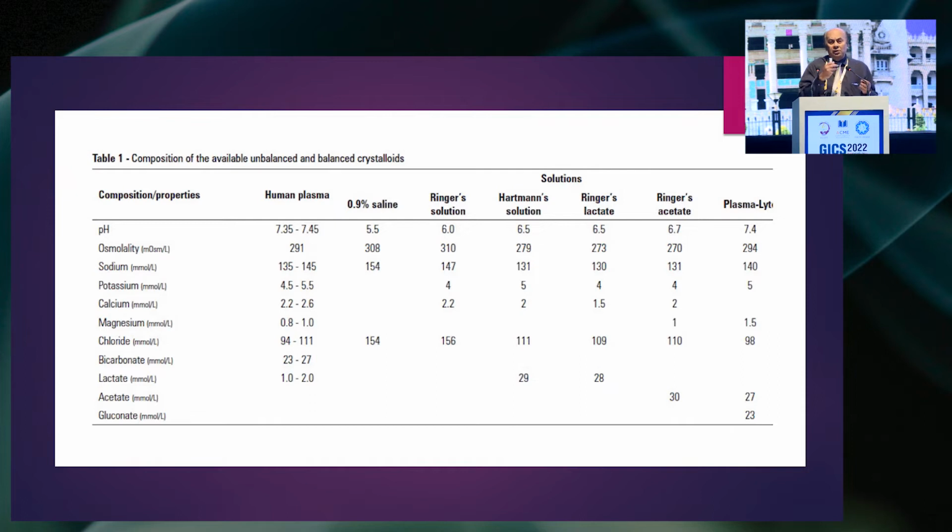The problem is that most of the studies compared sodium chloride on one side and clubbed all the others together. So you don't have really good head-to-head trials of, say, Hartmann solution versus Plasmalite, or Ringer's lactate and Plasmalite. We don't have studies to show that. So they have been clubbed as balanced solutions, and this one is unbalanced normal saline.